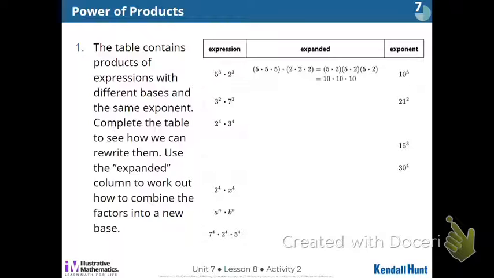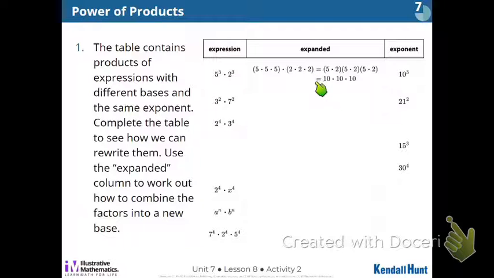So thinking about that warm-up, what I want you to do with your partner is fill out this table. So you're going to see this is what we just looked at. And what they did is just follow this. You can skip this step right here, actually. But what they're just saying is 5 cubed is 5 times 5 times 5. 2 cubed is 2 times 2 times 2.